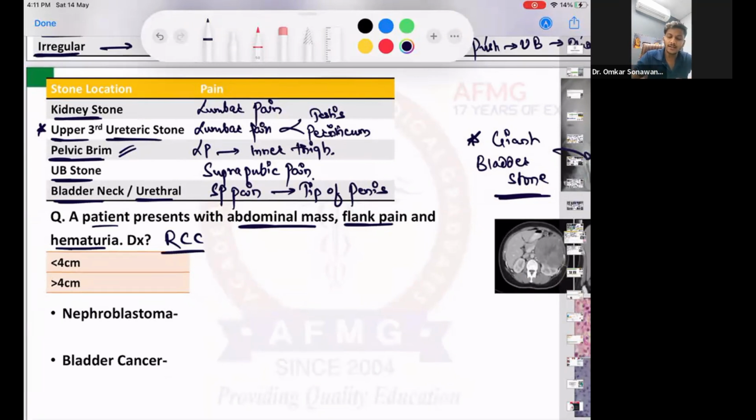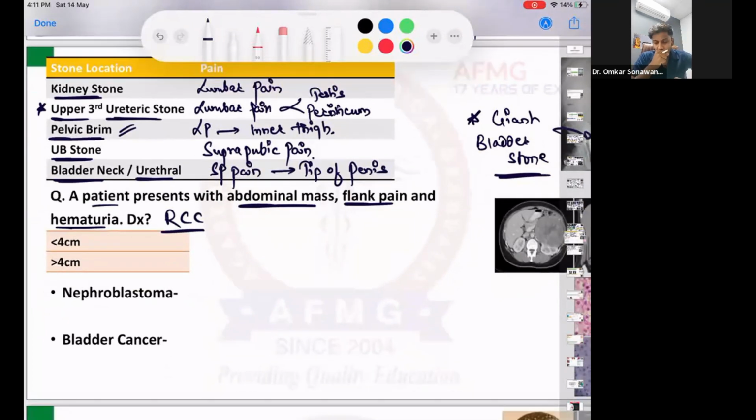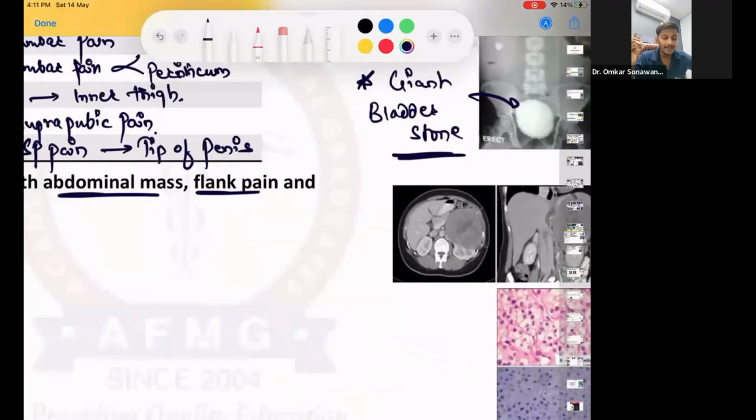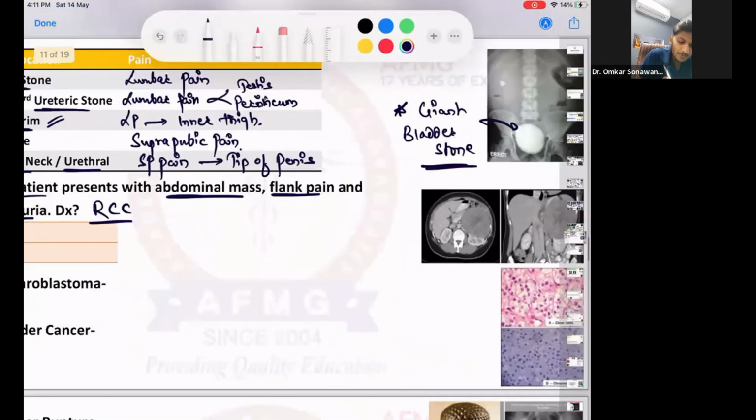Renal cell carcinoma is the malignancy or cancer of the kidneys. Which is the most common type of renal cell carcinoma, squamous cell or adenocarcinoma? Quickly. Renal cell carcinoma is squamous or adeno? So definitely it is the adenocarcinoma.